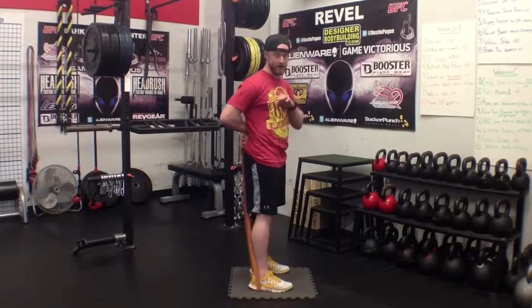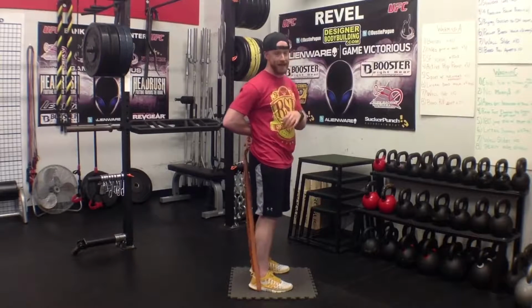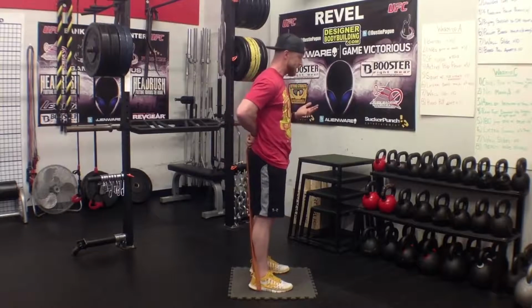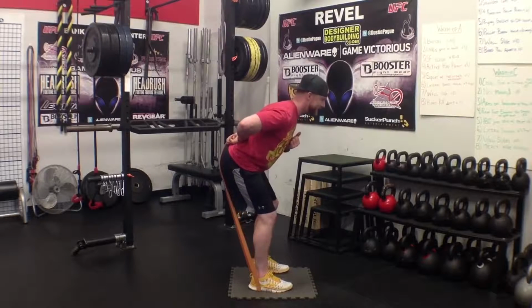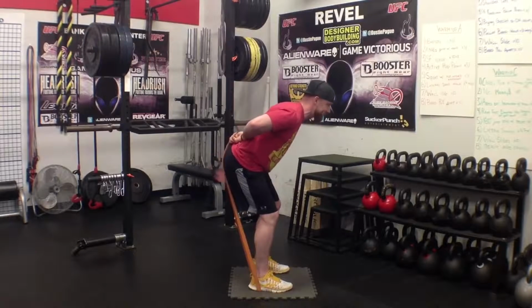Alright guys, next drill, I've got an orange super band here, and we're going to use this again to show visually the difference between the squat and the hinge. We're going to go hinge first again. Notice that when I hinge, the band does not lose any tension. In fact, the tension increases. So I'm going to start tall. I'm going to push back into a hinge. You notice the band is still tight.